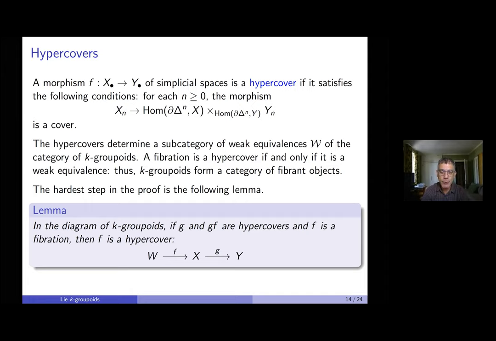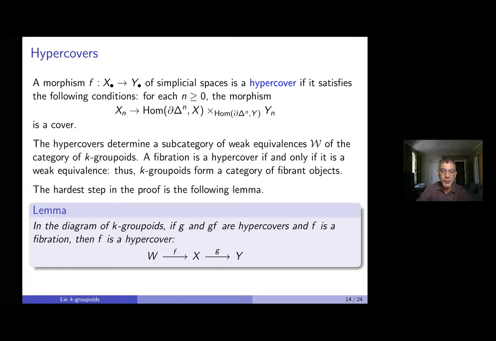So any feedback on this would be much appreciated because, well, maybe my due diligence wasn't sufficient, because it largely consisted of asking Rick Jardine if he had ever seen an explicit combinatorial proof of this result, and he said no. So I considered at that point that I'd done my job, but it's possible that I didn't ask the right people. So I'll leave that question out there. Of the two difficult results in this talk, this is the first one.